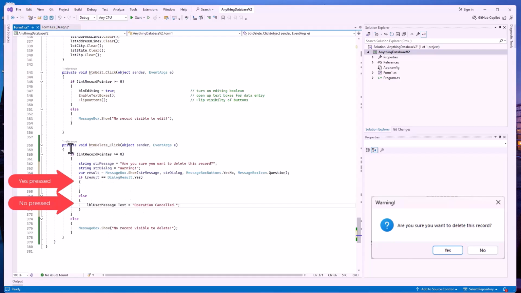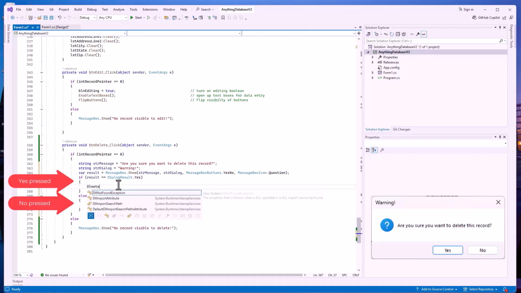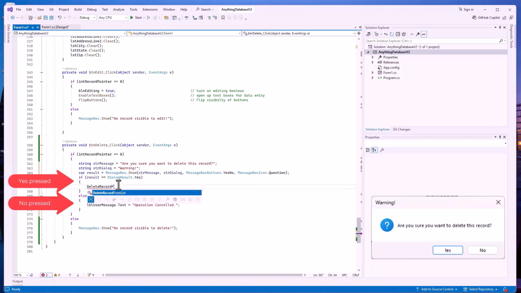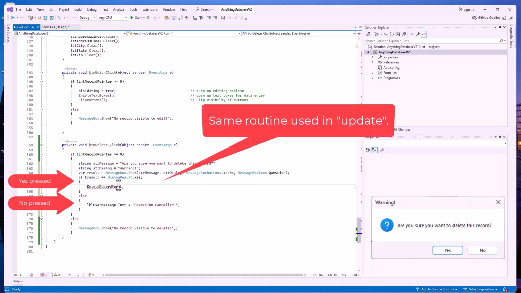So basically, we've pressed the delete key, and now we're giving the user a yes or no question to make sure that they're sure they want to do it. And if so, they're going to actually go ahead and delete the record. How are they going to do that? Well, we're going to delete the record from the list, and we're going to spell it right too. From, call the delete record routine. And we created that back in the edit thing because we had to delete and then insert. So it's already existing. So we're going to be making use of that.